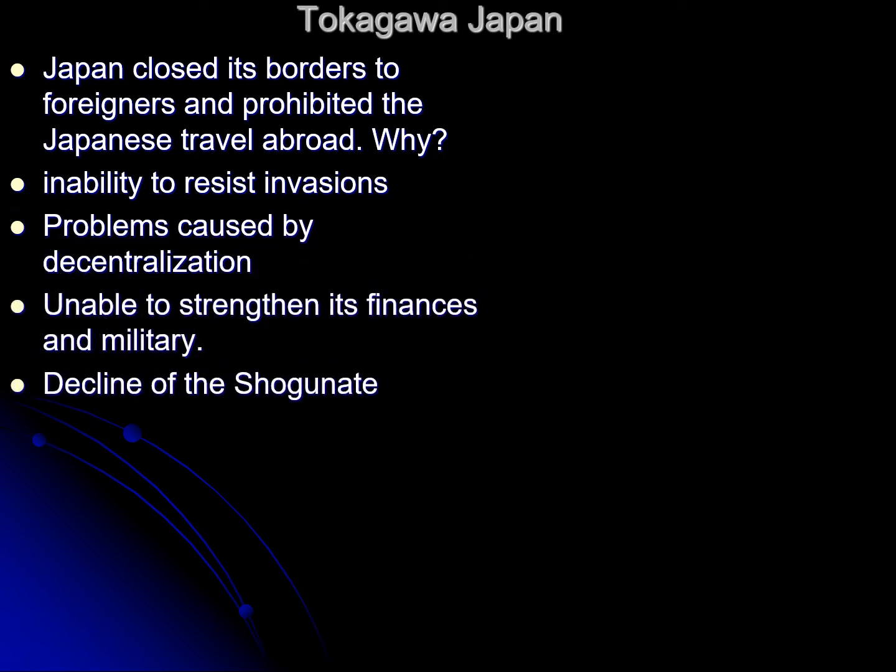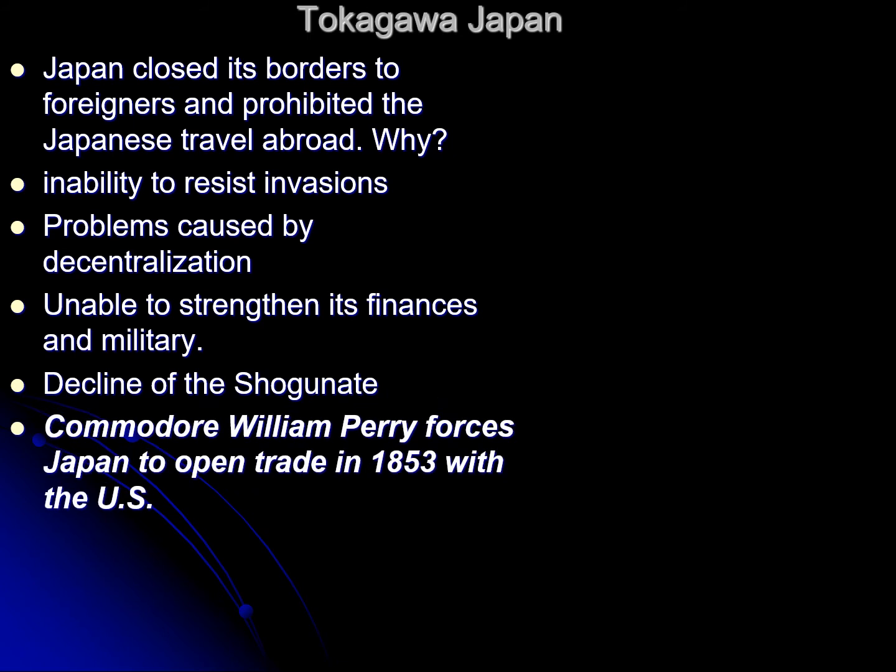But during this time, they, like China, fell behind. They fell behind because of lack of trade, lack of interaction with the rest of the world, and modernization. And they saw from afar what was happening with China. They saw Canton. They saw the McCartney incident. They saw the Opium Wars. They saw the Treaty of Nanking. They saw the Taiping rebellions. They saw all these things.